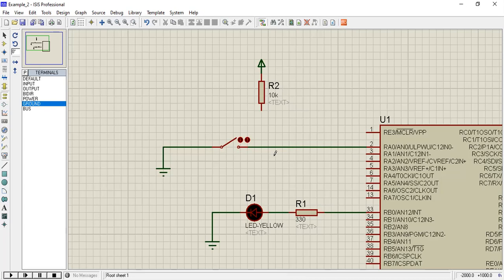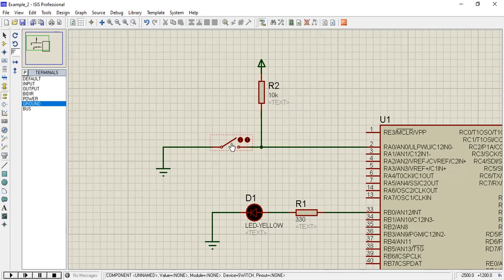But in this orientation, we are not applying any voltage on the RA0 pin. Therefore, I need to connect this one in here. Can you see? If I connect this, when I press the switch, by default, this is power, which means we are supplying 5 volts.